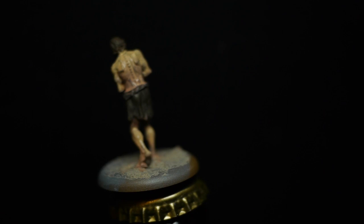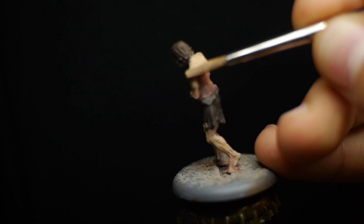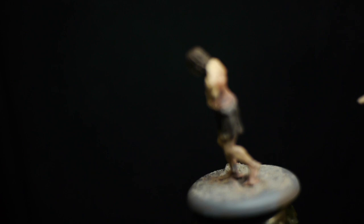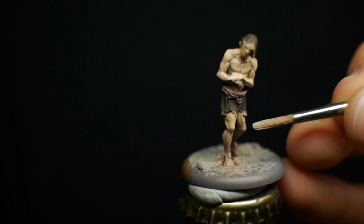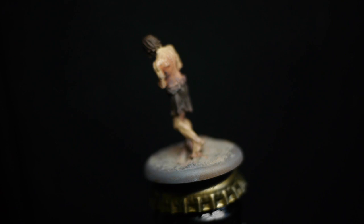Here I'm adding in a mix of Bugman's Glow and Royal Blue. That's just to create a more effective shadow, since adding black is simply not enough. You really want to change the warmth or coolness of your color when highlighting and adding shadow, simply because that really accentuates the difference in brightness. And you know, skin can be any color you want, so just play around with what colors you use to brighten and darken it, and it can really surprise you how effective it can be.